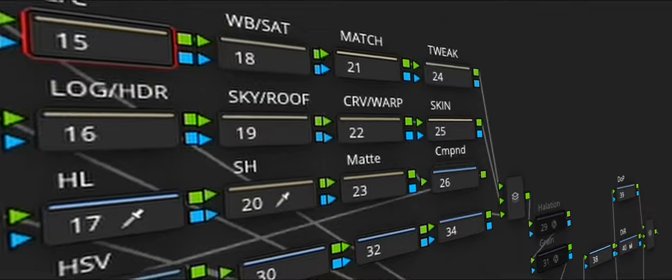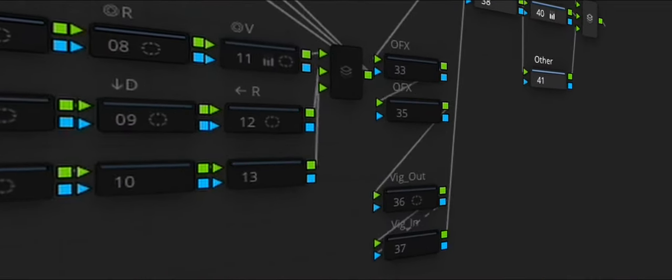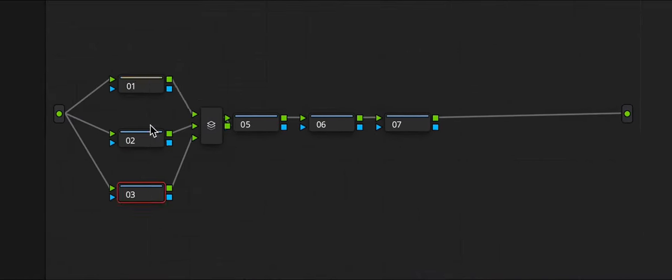So as you can see, using a fixed node structure in DaVinci Resolve is essential for a variety of reasons. It helps you maintain consistency, collaborate with others, stay organized, and reuse your work efficiently. But now pay attention, because we're going through the process of setting up a fixed node structure, and I will demonstrate how it can improve your workflow dramatically.